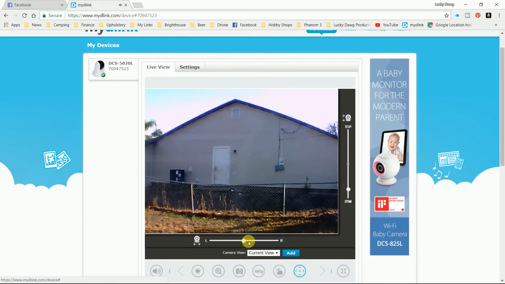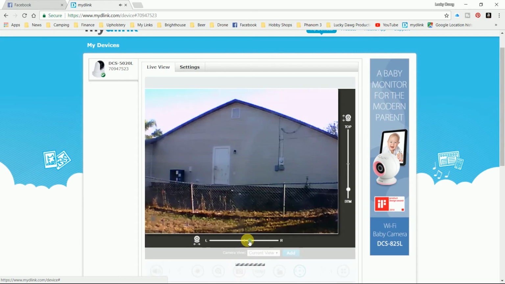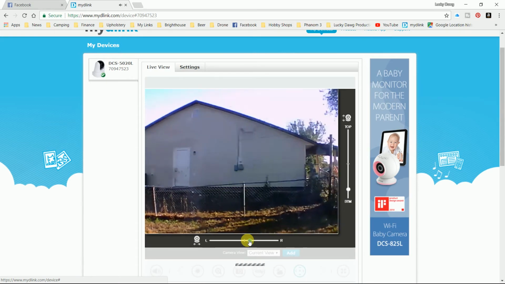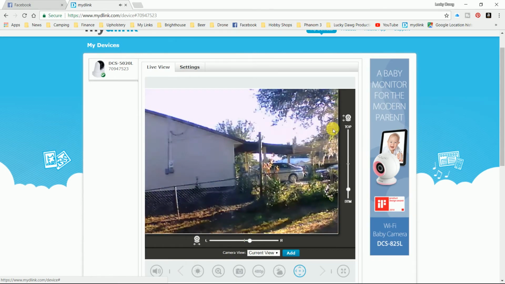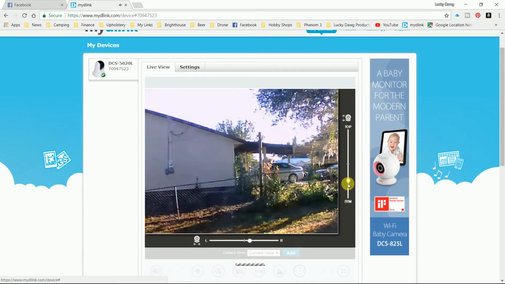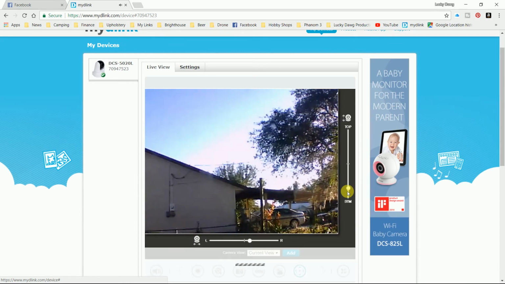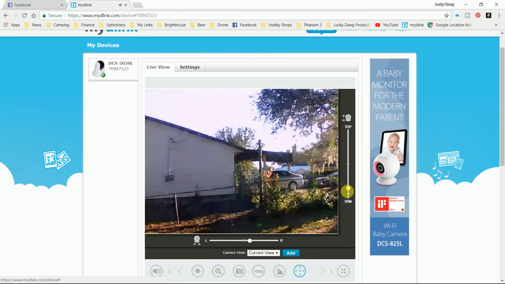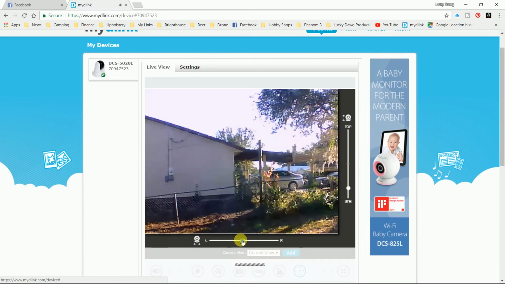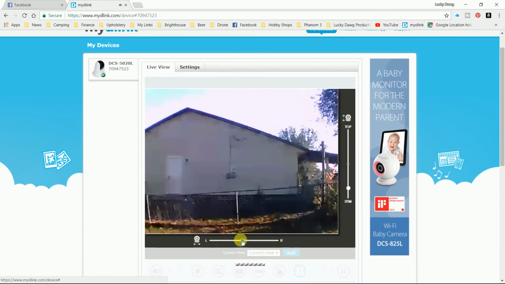So depending on what area you want to see on your camera, you can move that from side to side. You can move it up or down, and say you want it to be up a little higher. I hit the up arrow, and you see it took a little higher view of it. And so this is a pretty cool setup where you're able to move your camera around and choose whatever view that you want.